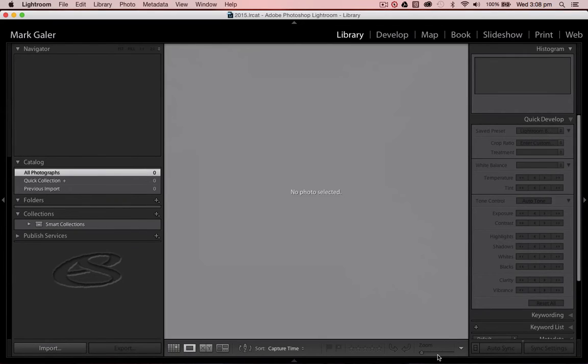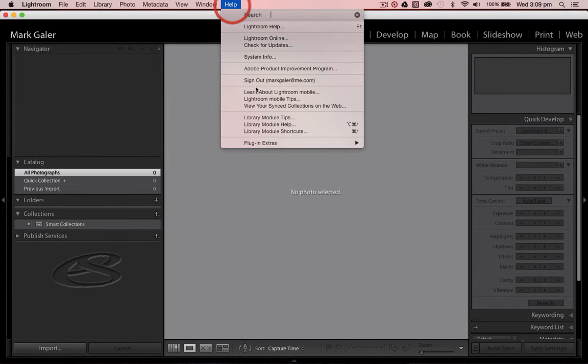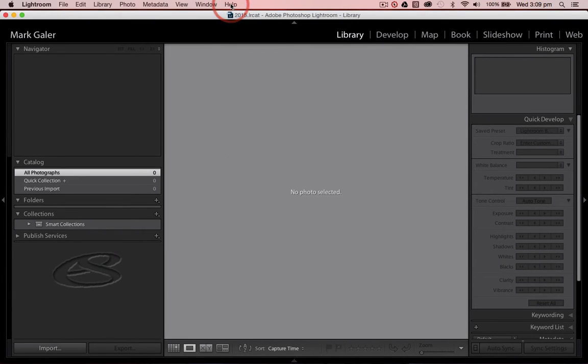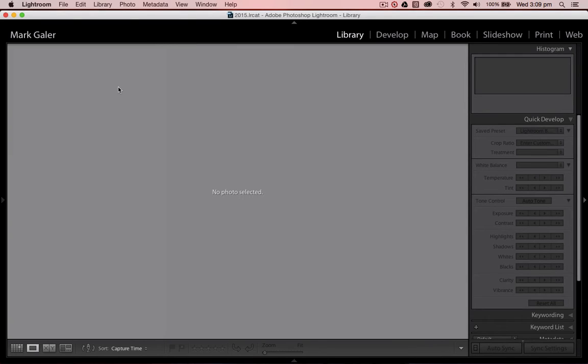If you need a little bit of a helping hand to get to know your way around Lightroom, then you can come to the Help menu and switch on these library module tips. That will give you a little tour around the interface here. Basically we've got the panels on the left. We can control that with the F7 key.